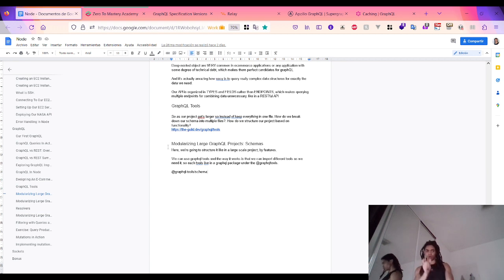Using a function called loadFilesSync, the server looks up all the GraphQL extension files where you define a particular glob. That glob is a pattern to look up under a particular folder structure and check for all the GraphQL files. Once that is done, you load that into the executable schema function.